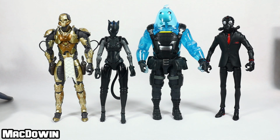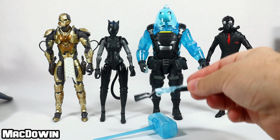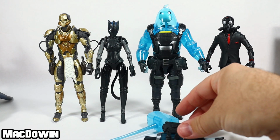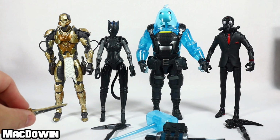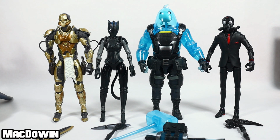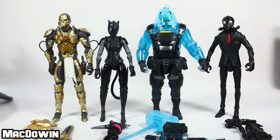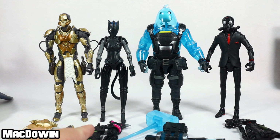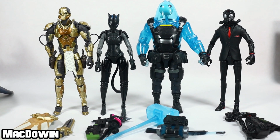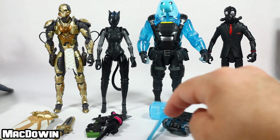So now let's talk about the accessories included. Every figure has 3 accessories that come with them: a harvesting tool, a weapon, and a back bling. Except that a couple of them. I'll just set their accessories here real quick because I can. Shouldn't take too long. I don't remember which guns came with which ones, so I think it was this one there and this one there. I probably flipped these two around. I'll lower my camera a little bit. We don't necessarily need to see them, but anyway. So a gun or a weapon, a back bling, and a harvesting tool.